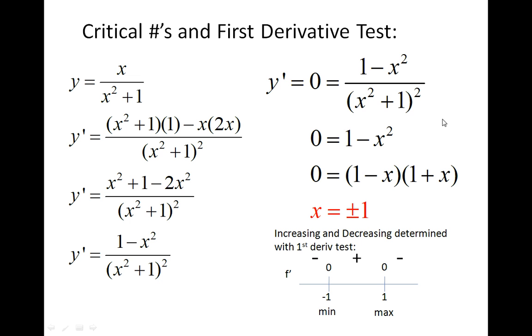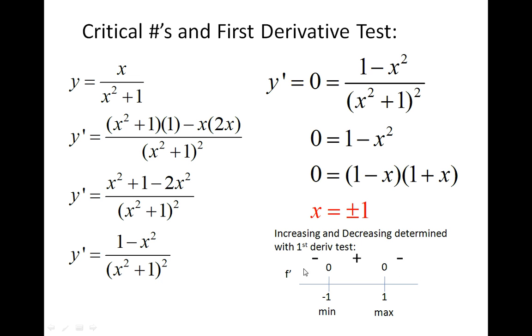Are there any places where the derivative does not exist? Well, here I have a positive number, something squared, adding a 1, quantity squared is definitely positive. There is no way that the denominator is going to be 0, so I don't really have anywhere where the derivative doesn't exist. So my only critical numbers are going to be when x is 1 and negative 1. So I put them on a number line, and I start checking my first derivative for around those values, and it goes minus, plus, minus.